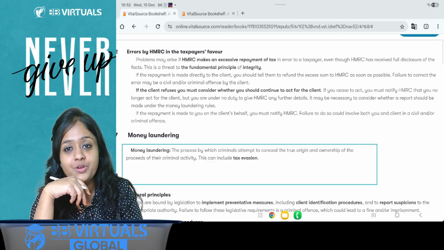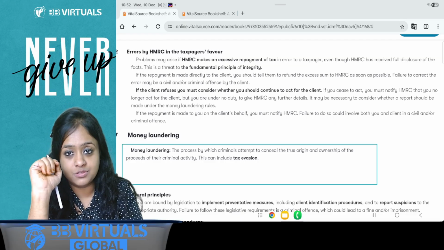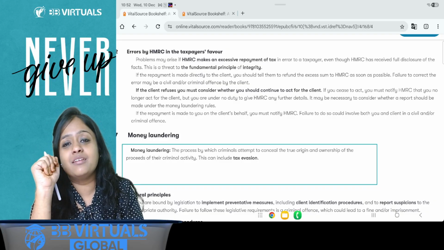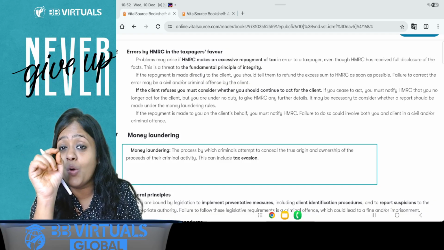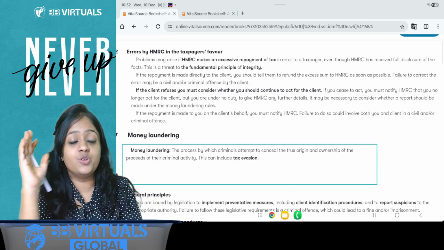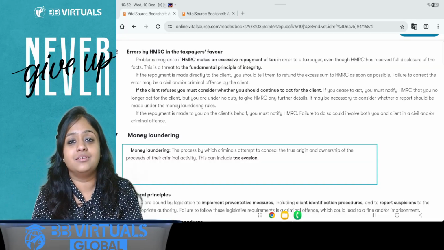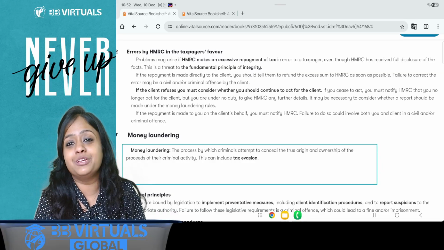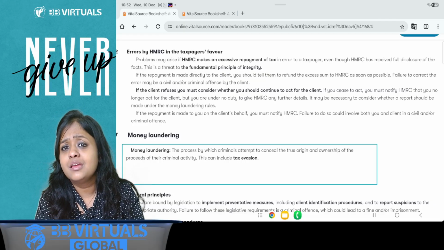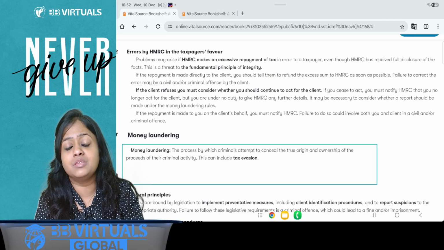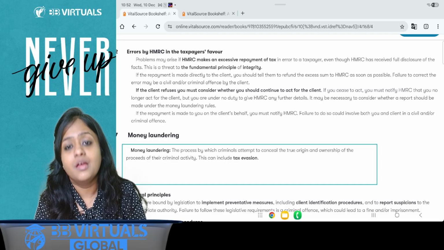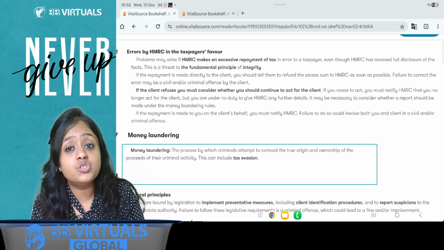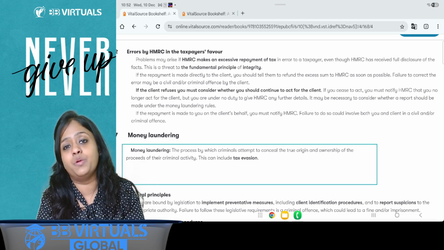For example, you filed your return and you're having a refund of 10,000. Wrongly, by mistake, or by God's grace, by the kindness, HMRC transferred to your account 1 lakh. Though you're so happy to receive, you got 90,000 extra from HMRC and you're trying to celebrate. Okay? Keep that celebration off, because HMRC says, boss, if you keep my extra money, penalties are applicable. That means if you received extra repayment from HMRC, which is a refund, then it's your duty as a taxpayer to return it back to HMRC.